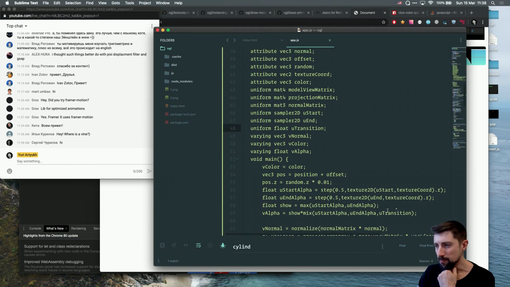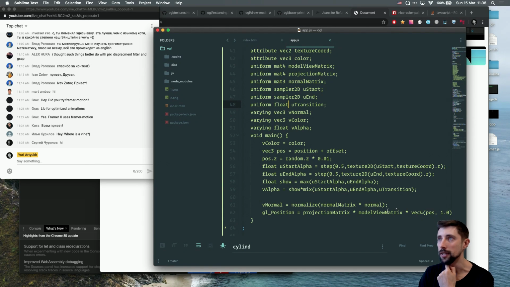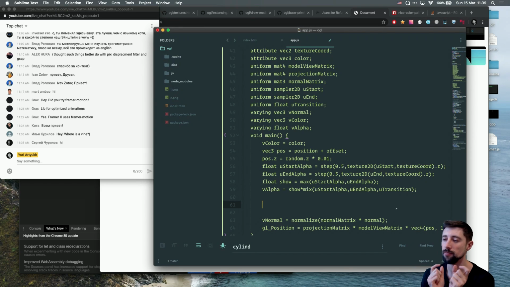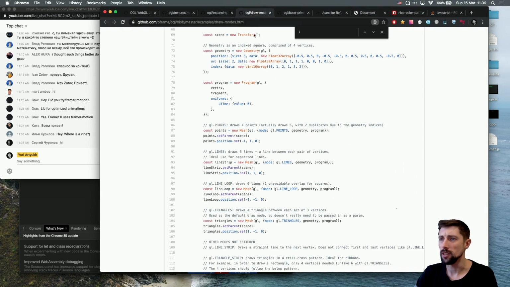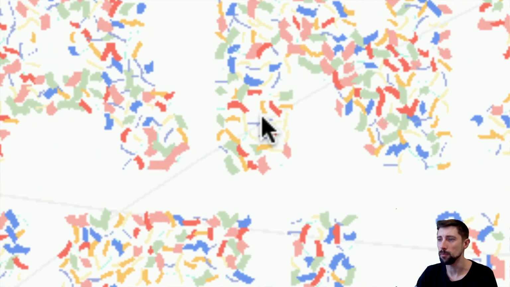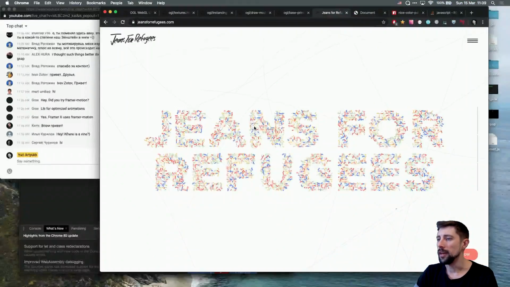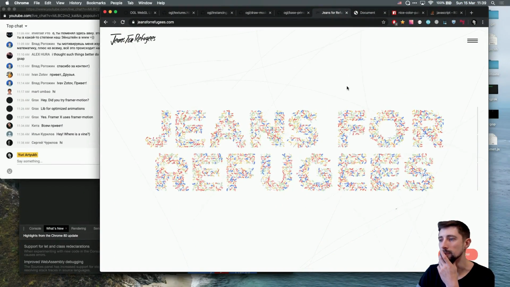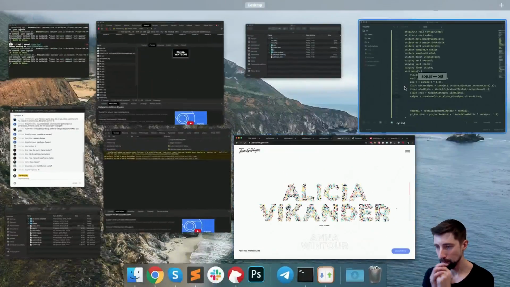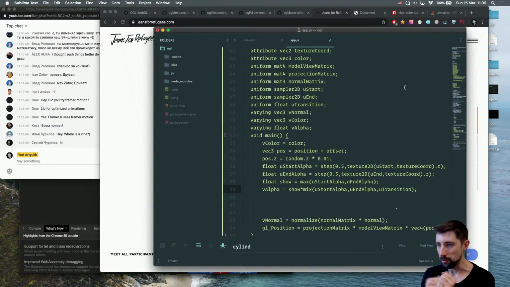Okay. How do I make it more complicated? So I need a bunch of stuff. First I need to randomize the length and width of the particles. Then I need to maybe rotate them randomly, because they've been randomly rotated and they've been wavy like that. And then I need to do this animation like this one. Okay, where do I start now?